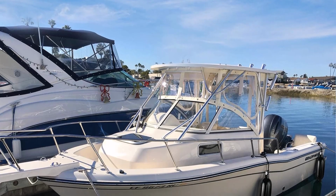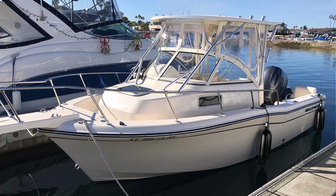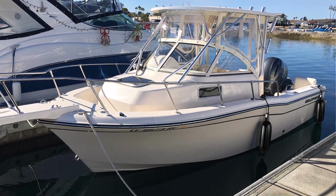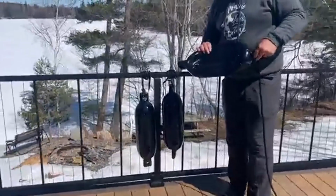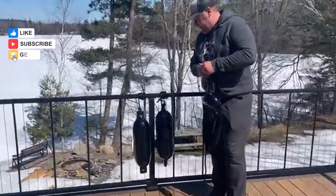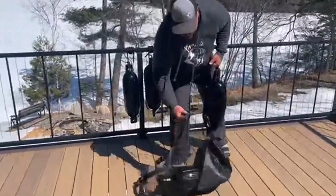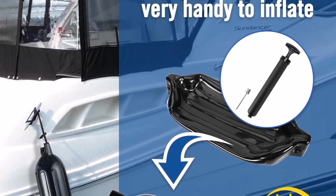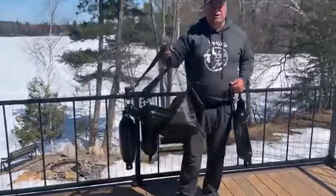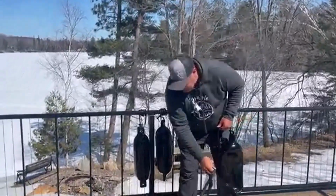pressure for optimal performance. The size guidelines are straightforward: 1 inch of bumper diameter for every 4 to 5 feet of boat length, and 1 bumper for every 10 feet of waterline, with at least 3 per side for smaller boats. This makes them suitable for various conditions, including more exposed docking spots, where larger bumpers may be recommended. The ability to deflate the fenders for storage is another plus, allowing them to fit easily under seats or in compartments when not in use.